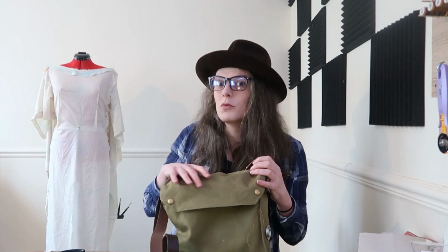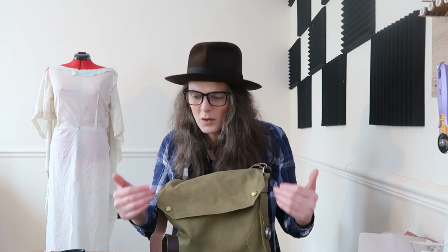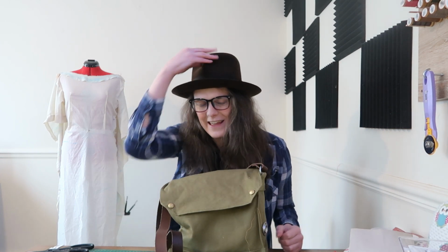This is not a World War II gas mask bag. This is a reproduction. The company that made the jacket for the Indiana Jones movies made this, so it's still got that same connection. They originally did sell the World War II gas mask bags, but obviously they're very limited supply and they didn't really last very long, because when the bags were made, they didn't intend for them to be still knocking around almost 100 years after they were originally made. So yeah, those didn't last very long. They're very expensive and hard to come by, but I bought this, and this is a much more reasonable price than the hat. So it's about what you would pay for a decent bag anyway.